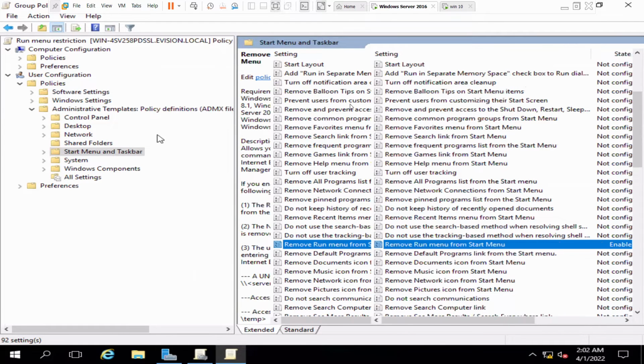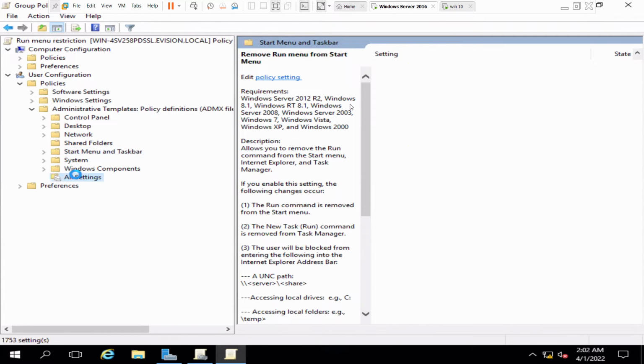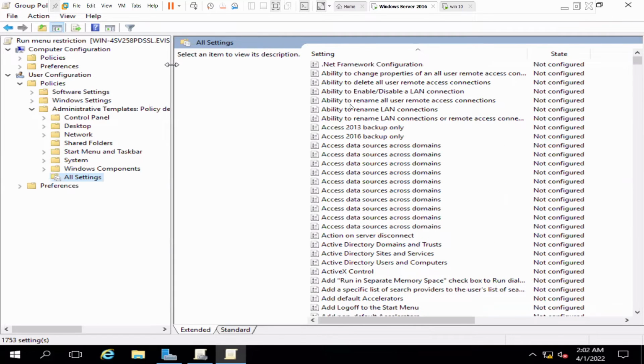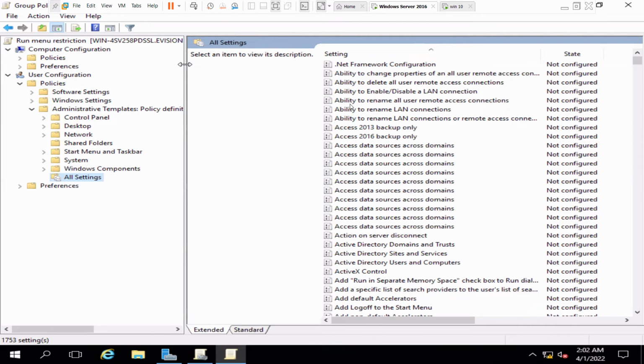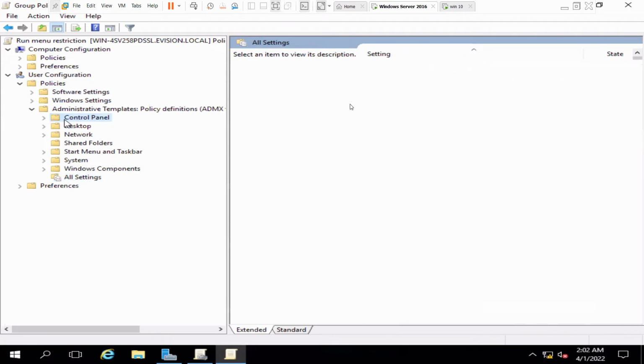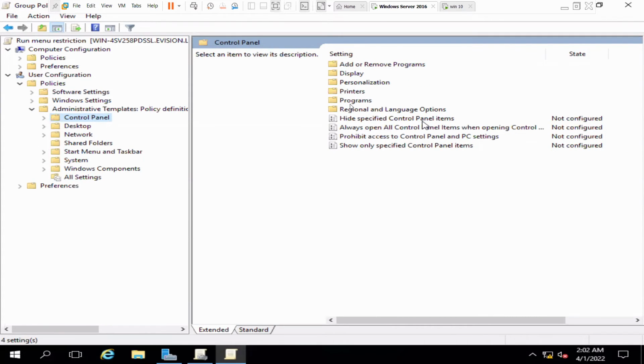Now see what's happening. In all settings, I am getting multiple policies. I will filter; filter is a good thing, no doubts. But for example, if you want to apply a policy for control panel, you can click on control panel, and all the policies used for control panel are present here.